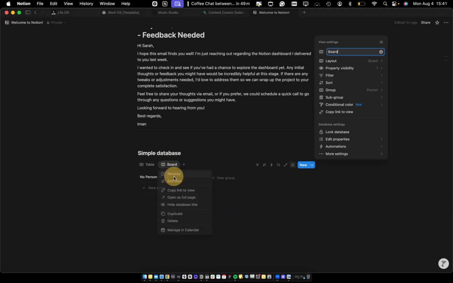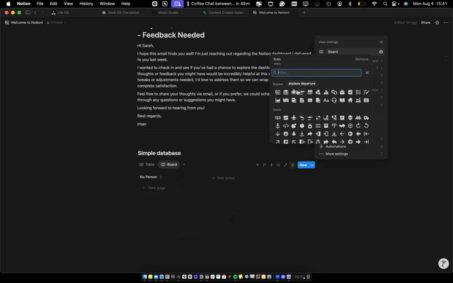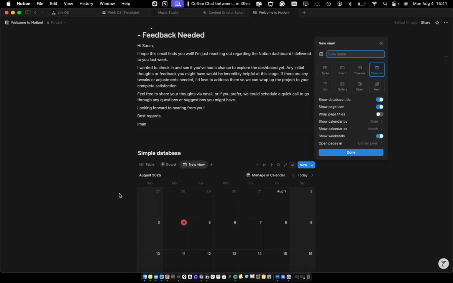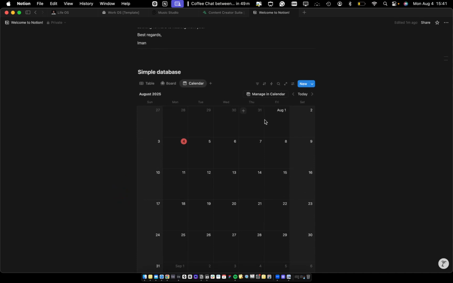You can change the icons, whatever you want. Let's create another one, a calendar view. And also you can use automations here as well. So you have to pay again for the automations because it's not free anymore. It used to give you one option, like to link it to Slack, but now it's, as you can see, a paid feature.